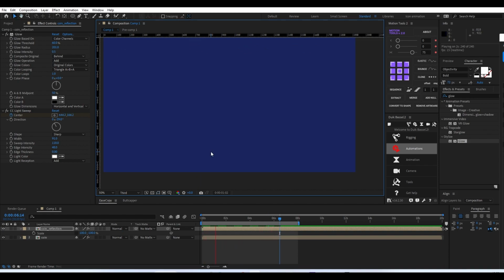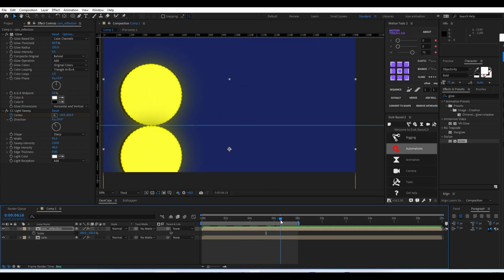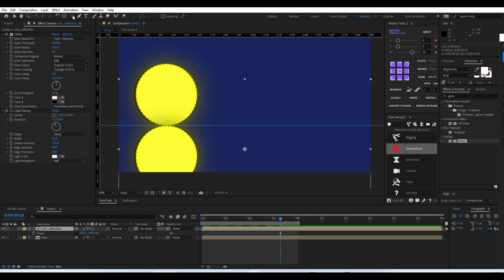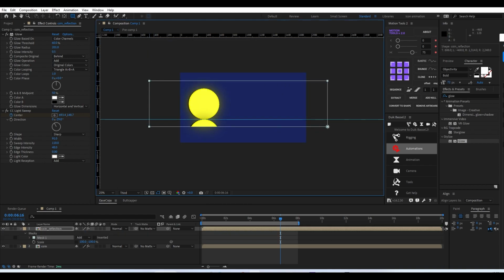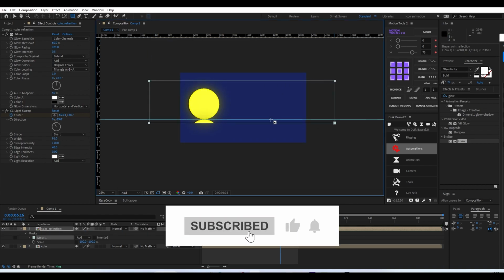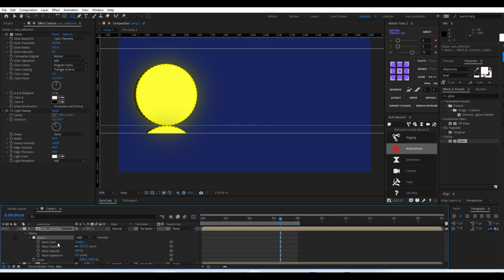Once you are happy with that animation, we can move on to masking the entire shape. You can select the composition, go to the rectangle tool, and mask a certain part, whatever we want. After adding the mask, in the mask option in the timeline, you can increase the mask feathering to make it a much softer effect.